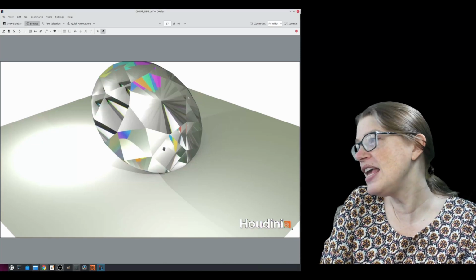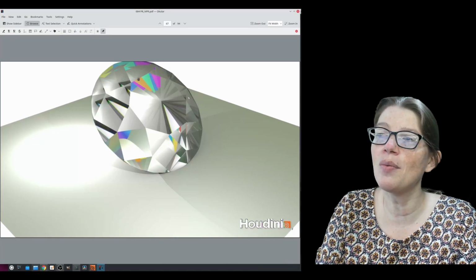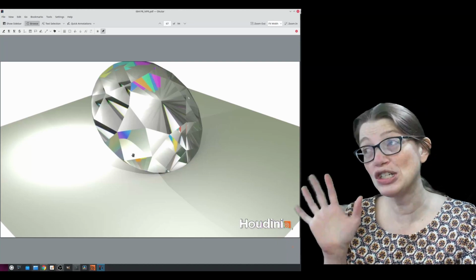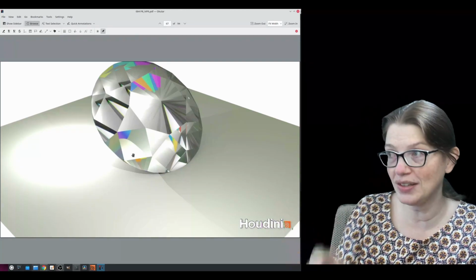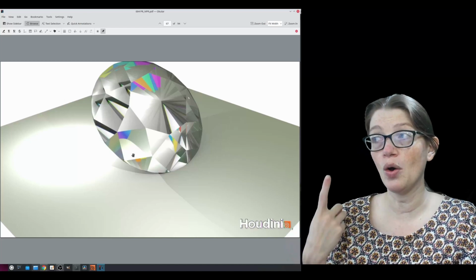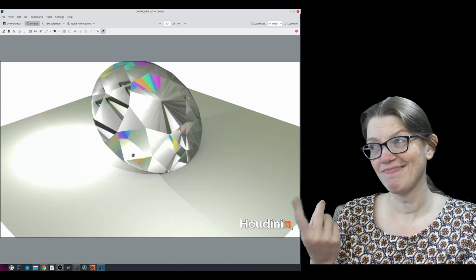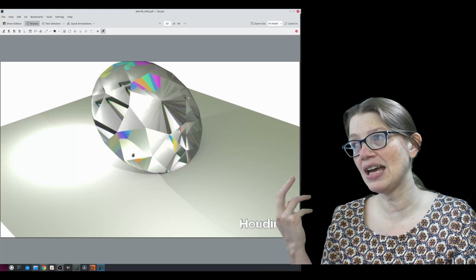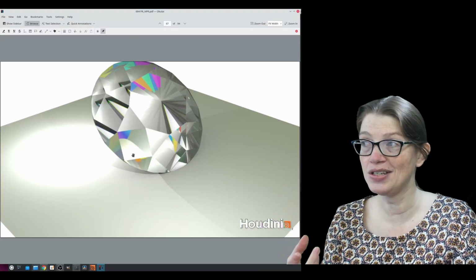So there are several reasons why this doesn't look like a real diamond. Number one, we are using direct lighting only. We need indirect lighting, and our ray tracing model doesn't have it yet.